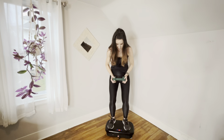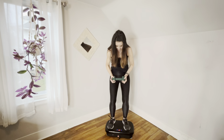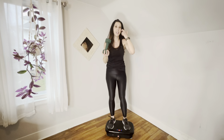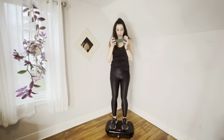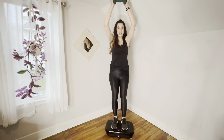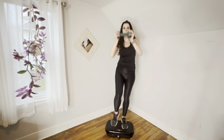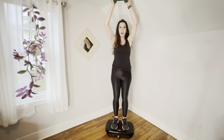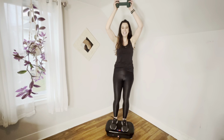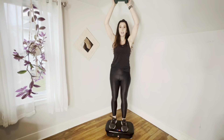We're going to do four, three, two, and one. Good job. For this one, we are going to do a little balancing work. We're going to go up and bring that knee in — so we're marching. Do these very slowly; I do not want anyone falling off their vibration plate. This is a very challenging balancing move, but it's still continuing with the upper and lower abs while adding that balance component as an extra layer of challenge.